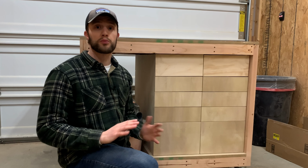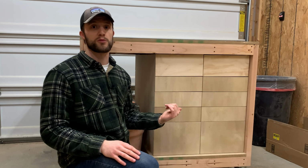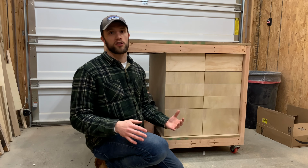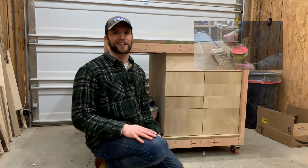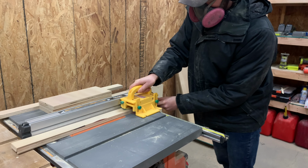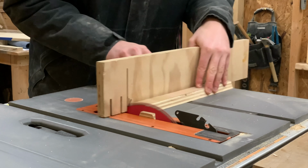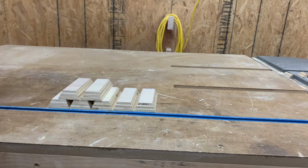So at this point, we're pretty much done. All the drawers are installed, and the only thing else that we need to do is put some drawer pulls on it. Now, this video is already getting kind of long, so instead of going into all the details, I'm just going to post another video right up here in the future for you to check it out. I basically just followed the steps that Johnny from Crafted Workshop highlighted in his video a few years back. You just cut some bevels on 4 sides of some scrap pieces, and you'll come up with these poles, simple and cheap.